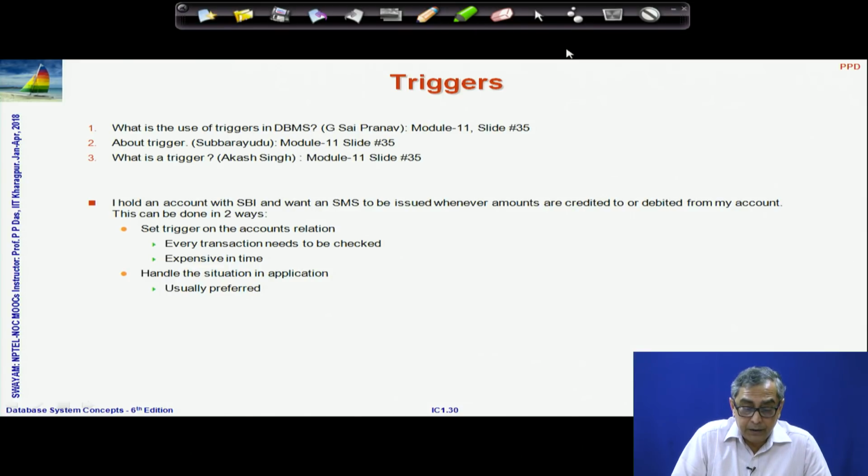There have also been questions on certain core issues, such as the use of triggers. A trigger is basically a feature where you tell the database system that if something happens in the system, then let me know. These days we often get SMS from the banks that so much money has been put into your account, or so much money has been deducted from your account, and we get intimated.